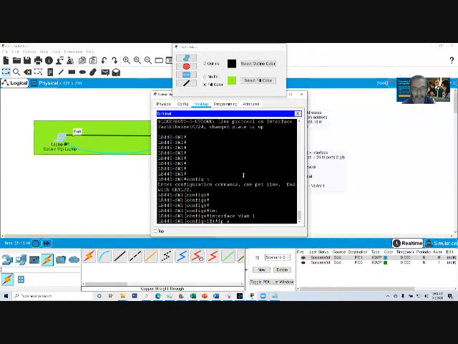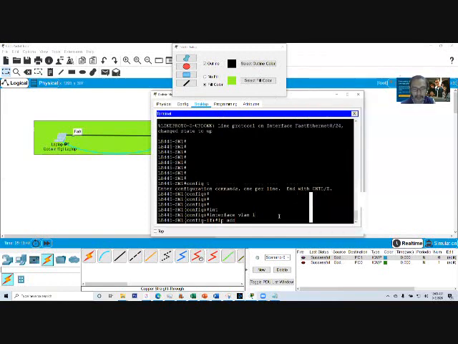Then you are going to put the IP address, and identify the IP address that you're going to use, 192.168.10.2. Why of all the IP addresses, 2? Because that's what I taught you in Cisco 1. IP addresses from .1 to .9, we are going to reserve for administrative purposes.